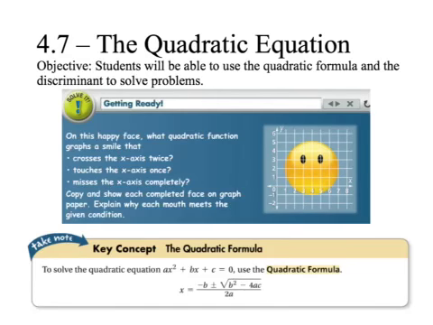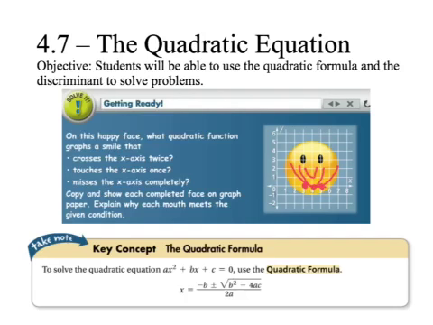The quadratic formula is a way to solve quadratics without factoring and without graphing. This is a different way to solve quadratics. Yesterday we started with this smiley face and we made a smile that touched 2 points on the x-axis. We made a smile that touched 1 point on the x-axis. And we made a smile that didn't touch anywhere on the x-axis. And you will see why we did that in just a few problems.